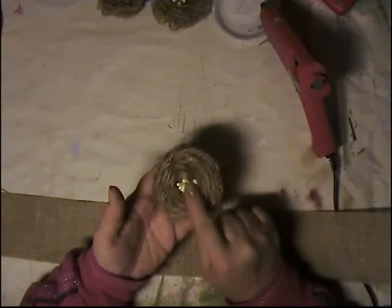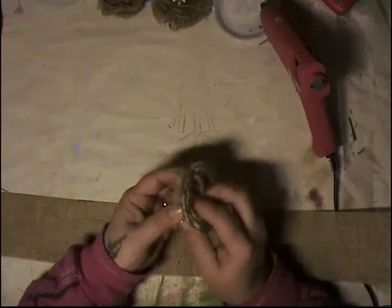I think these things are going to be attached to the bags of the keepsake things that this girl is giving away for her wedding. I'm not sure.